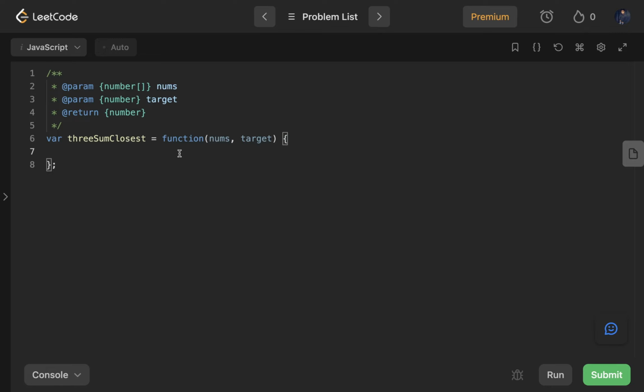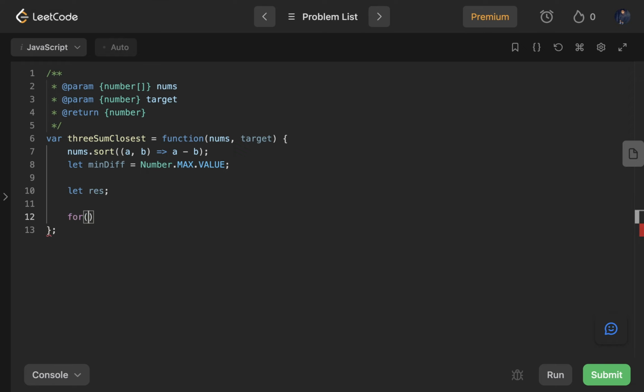Okay, so first let's sort our array. So nums.sort, and we want to sort it in ascending order. So inside the callback function, we'll write a minus b. Next, let's declare some of our variables. So minDiff, and it will be initially equal to Number.MAX_VALUE. It is the maximum possible value a number can have in JavaScript. Next, a temporary variable result which we will be returning as an output.